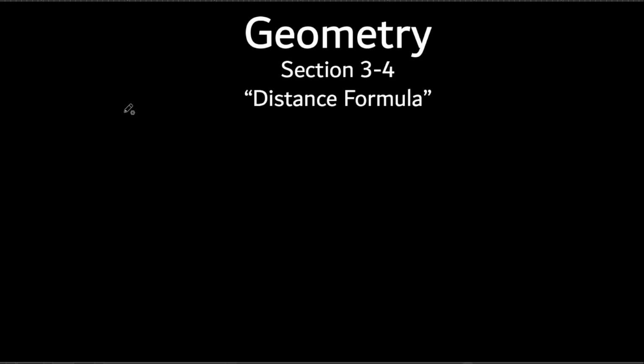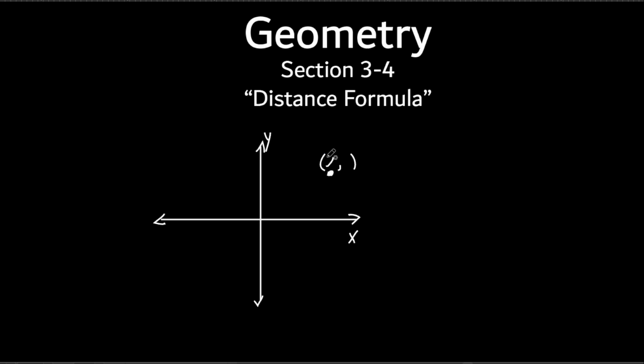All right, yeah, so we did that. Let's just review quickly. We call this line right here, what do we call this thing? The x-axis. We call this one the y-axis. We call this area right here first quadrant, second, third, fourth. If we had a point right here, that's an ordered pair. The ordered pair is xy. So you go over on the x, go up on the y, or go down or go left, whatever direction it is.